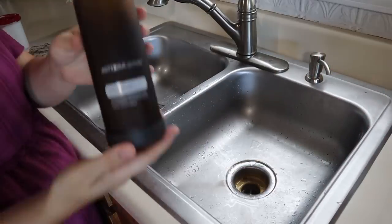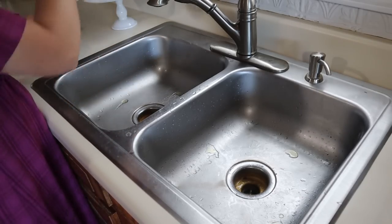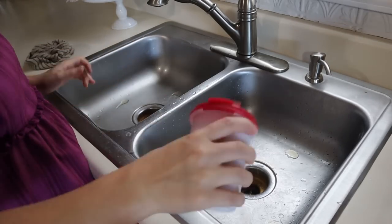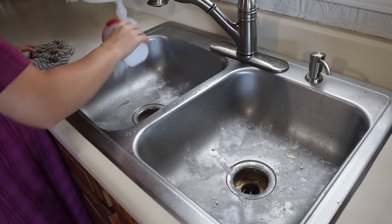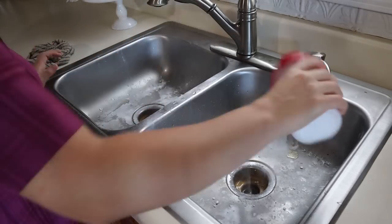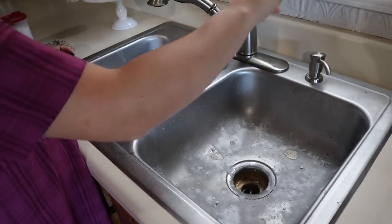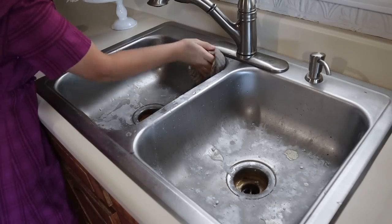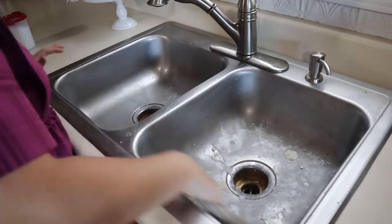Moving on to clean the sink up a little bit, I'm putting in some of my dish soap as well as sprinkling in some baking soda, and then I'll finish it off with adding a couple drops of lemon, and this helps in cleaning as well as makes it smell nice and fresh. And then I'm going to go ahead and get this cleaned up, and this always gets my sinks really nice and shiny and clean.